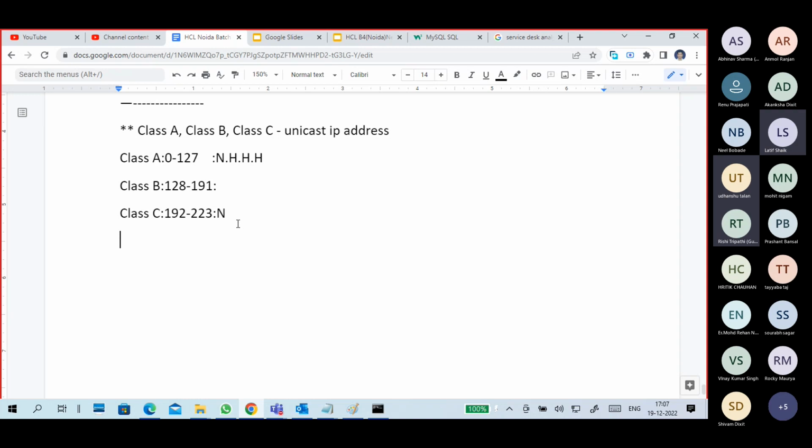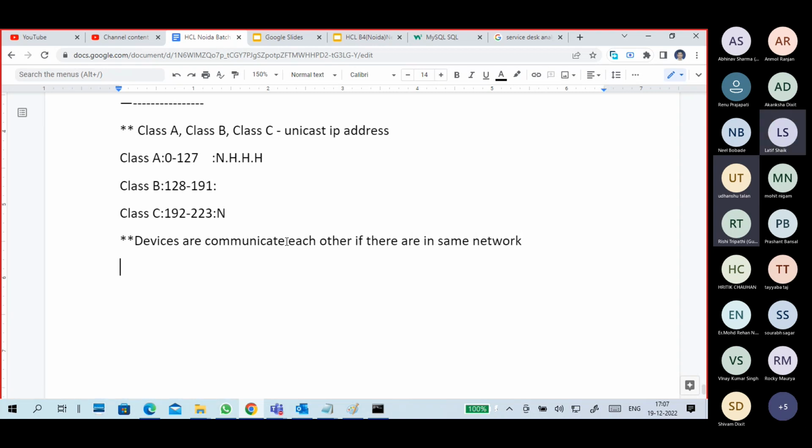So here we have to write a few things. Two or more systems or devices can communicate with each other if they are in the same network.